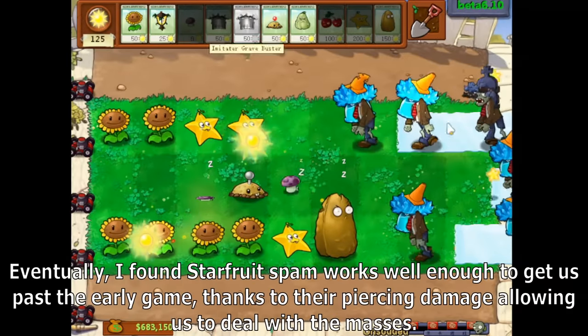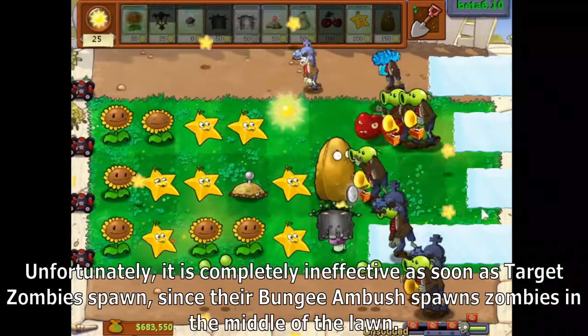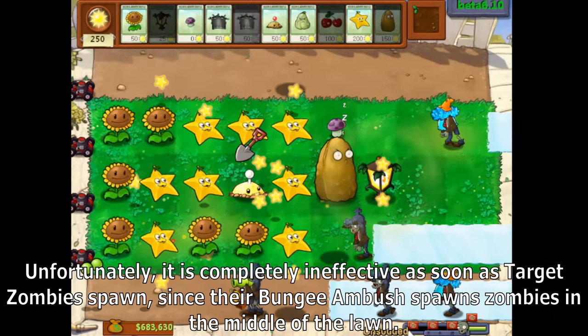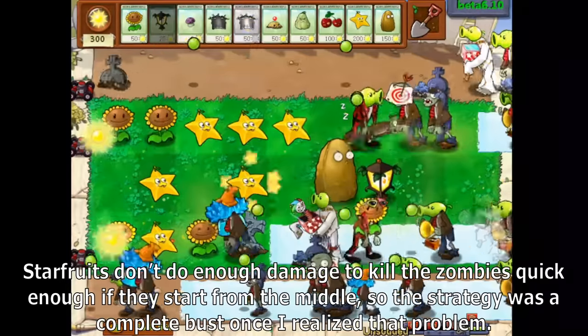Eventually, I found Starfruit spam works well enough to get us past the early game, thanks to their piercing damage allowing us to deal with the masses. Unfortunately, it is completely ineffective as soon as target zombies spawn, since their bungee ambush spawns zombies in the middle of the lawn. Starfruits don't do enough damage to kill the zombies quick enough if they start from the middle, so the strategy was a complete bust once I realized that problem.